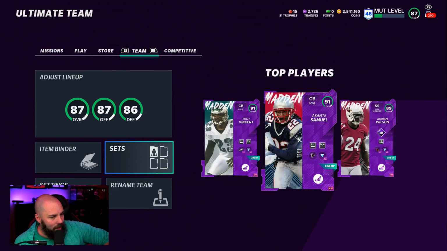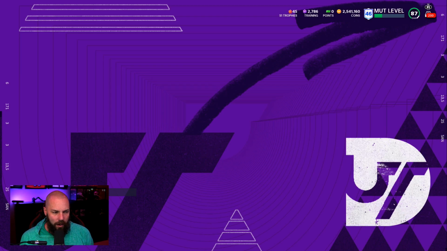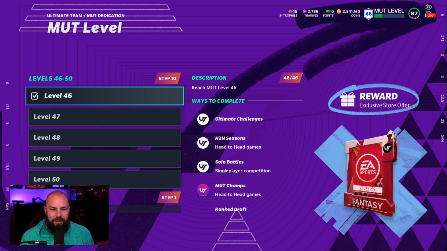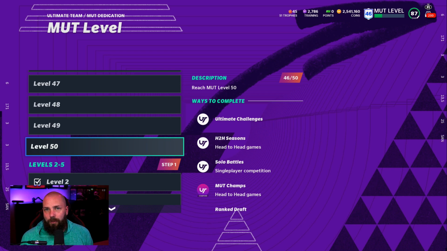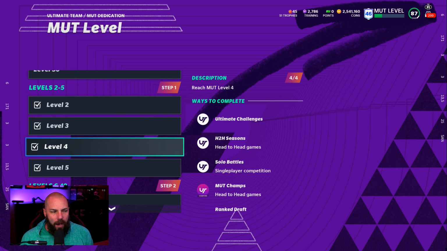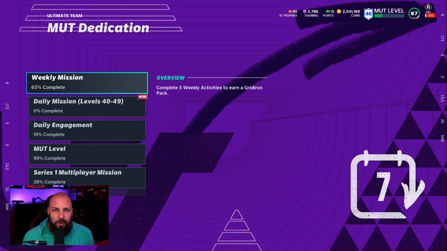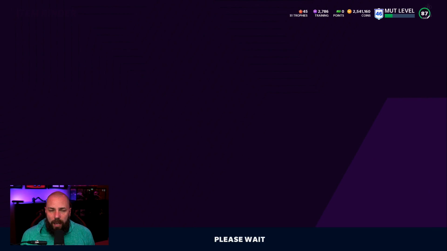Let's get into this and talk about power up passes. Now, as you level up, let's go through here and take a look. Mutt level, right? You're going to get different power-up passes at different times. We see at level 50, you're going to get an 87 to 88 power-up pass, right? You're going to get 62 to 81s, 82 to 83s, 84 to 85s, I believe. So let's look here at my binder and talk about each of these things.